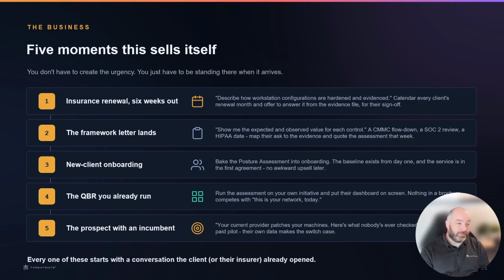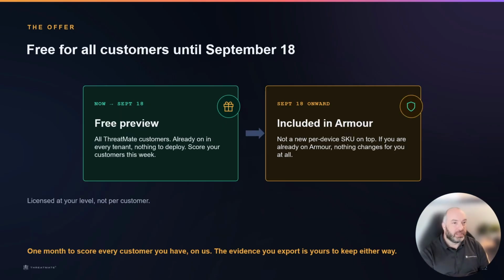And ultimately, this is a good opportunity to show them the report, show them where they're at, and let them ask the hard questions. So that's a great opportunity, and it's a great conversation starter for each of these different types of moments where compliance as a service is again ripe for this opportunity.